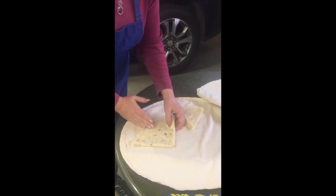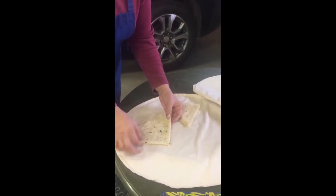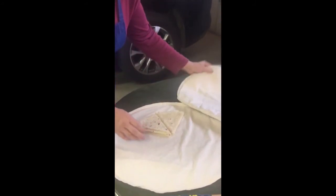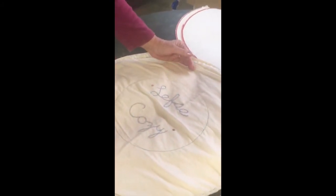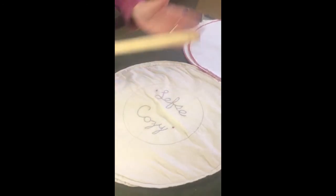The reason we do that is because when you open it up like this, you can take a pizza cutter right down the middle. You'll have two nice pieces here, and you'll have two nice pieces here. They'll be together here, they'll be separate. So now this will sit in the cozy until we stack them 3 high. So there should be 24 in here when we're done with this particular little cozy. So we'll close it up. This was a handmade cozy by a friend. You can buy them, and they probably will look like that. Now it just sits and waits and cools, and then we'll bag it.